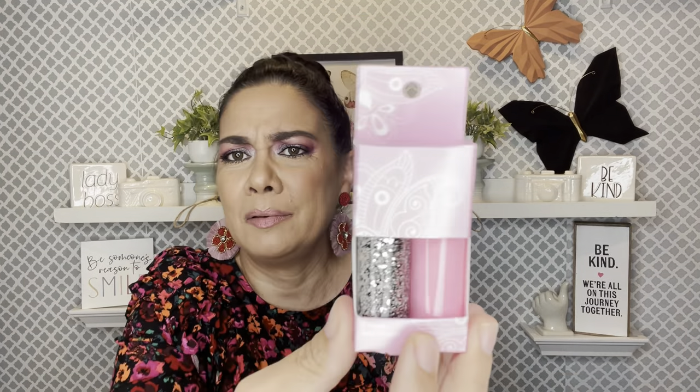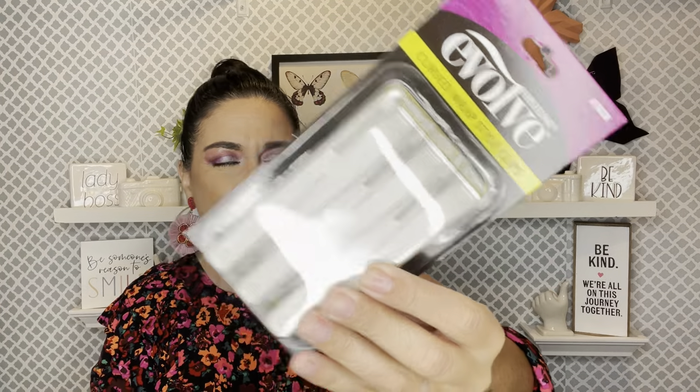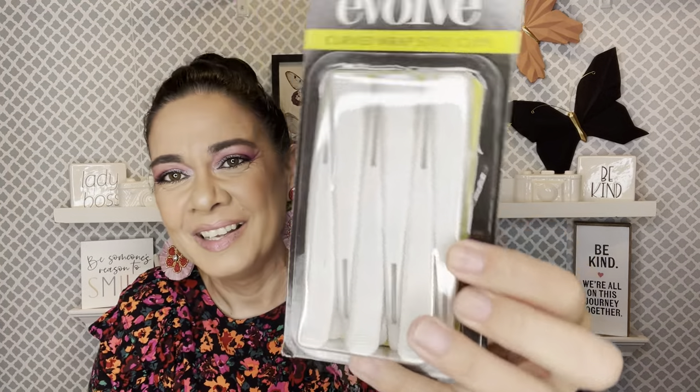Then I found these Evolve curve wrap style clips — six pack, honey! Six pack — this is not your regular Dollar Tree stuff, this is good quality. You know, when you want to make your hair straight — who knows about the doobie? Comment and let me know. When your mom used to wrap your hair and clip it with all those clips and you had to sleep with that little wrapping, then the next day you'd flip it the other way. And I also got mini pumpkins with a little buffalo check.